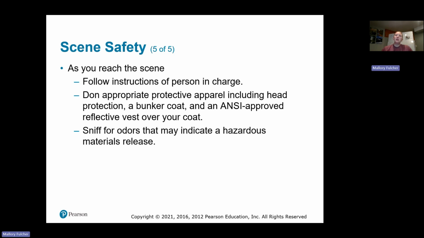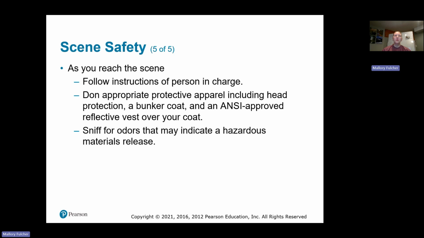When you get on a scene, there's going to be someone that's in charge. If you're the only first responder group getting to scene, there's going to be somebody in your crew that's in charge. It might be you, it might be somebody else. Typically, it's going to be the one that has the highest seniority.